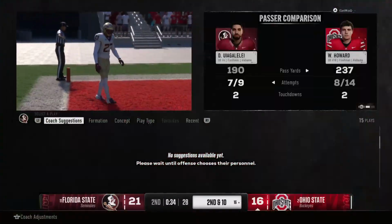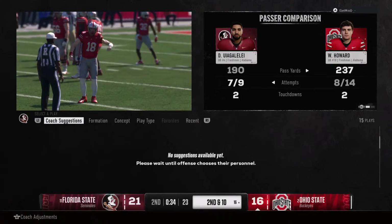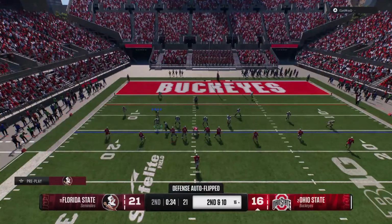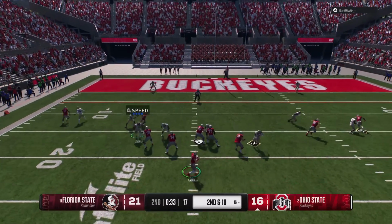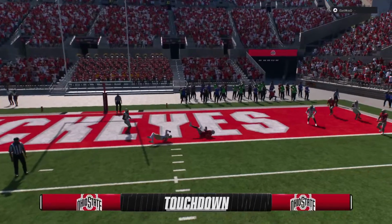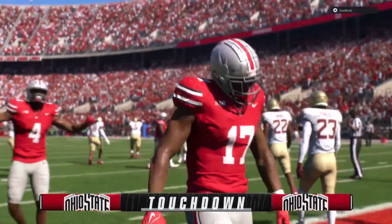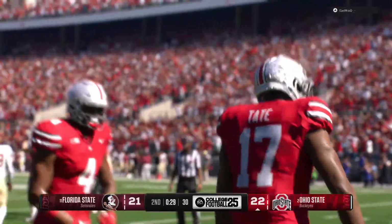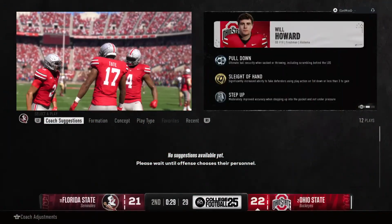Almost intercepted. They took a shot on 1st down and just about turned the thing over. Nice job by the defense there, taking all throws away from the quarterback. He had nowhere to put that football in the field to play, so that ball obviously had to go out of bounds. Misfired on 1st down, back to the air on 2nd. Unleashes one. Give him 6. Touchdown, Buckeyes! You know, quarterbacks and receivers, they develop confidence and chemistry as the game goes on. These two right now are definitely on the same page.